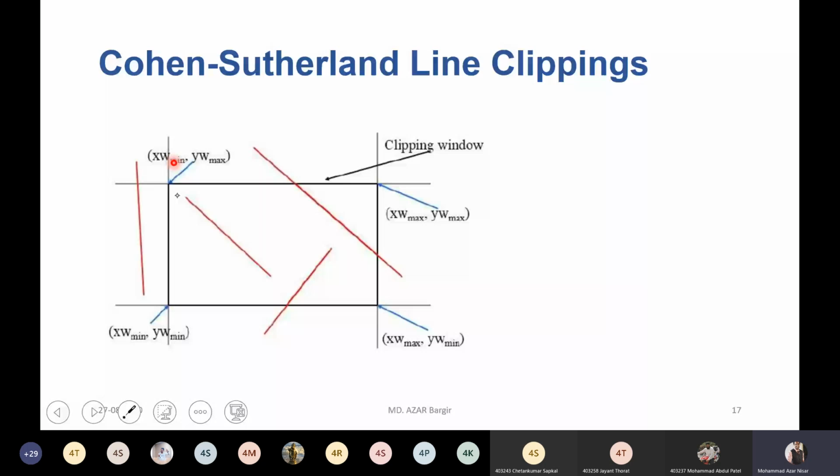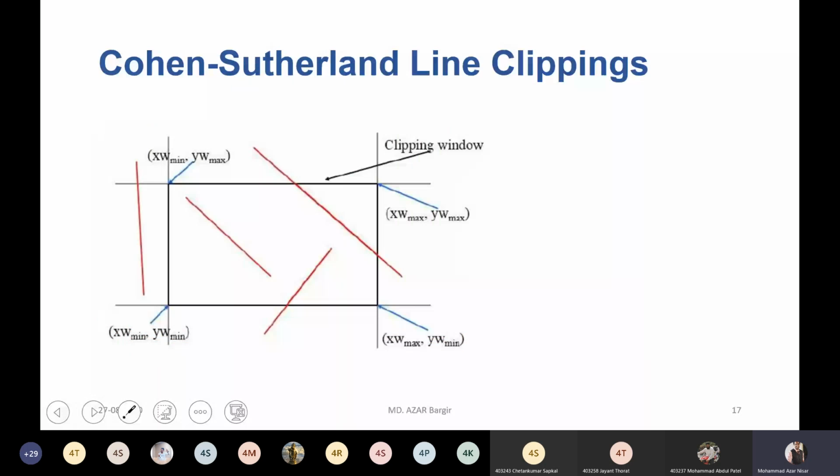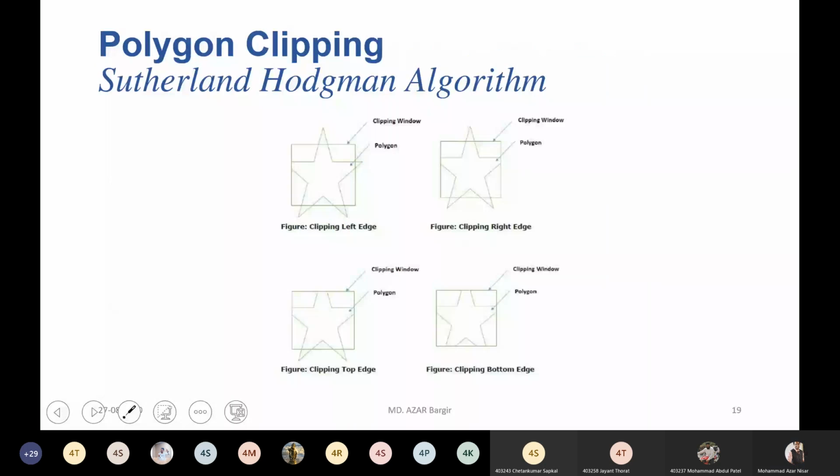What algorithms and derivations are useful for this, and what are the conditions for Cohen-Sutherland line clipping? We will see the problems over line clipping. Most of all, point clipping problems we will not ask. Line clipping problems are the most widely asked in the examination, and rarely a polygon clipping problem should be asked.